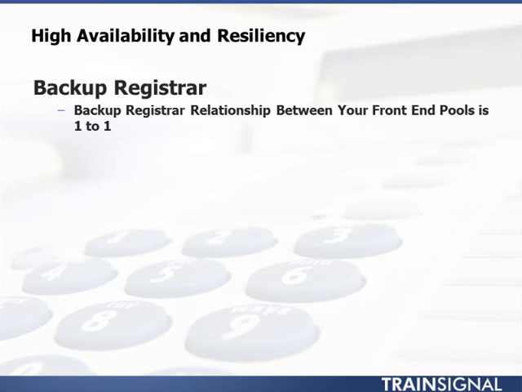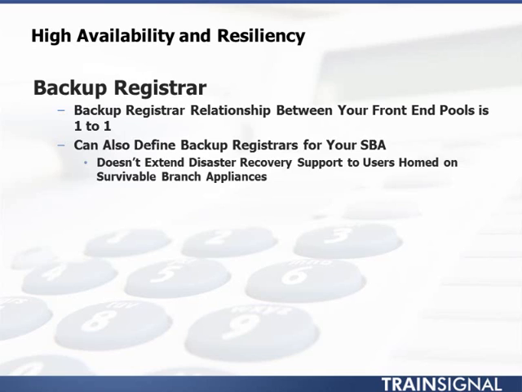When you define survivable branch appliances inside of your topology, we can also define backup registrars for your SBA. When you're defining your survivable branch appliances inside of your topology, you want to keep in mind that Microsoft does not extend disaster recovery support to users homed on survivable branch appliances. If you have a front-end pool that is functioning as the backup to a survivable branch appliance and it goes down, users signed into the SBA fall into resiliency mode, even after the users homed on the front-end pool are failed over to the backup front-end pool. So the users registered on the SBA will have limited functionality.